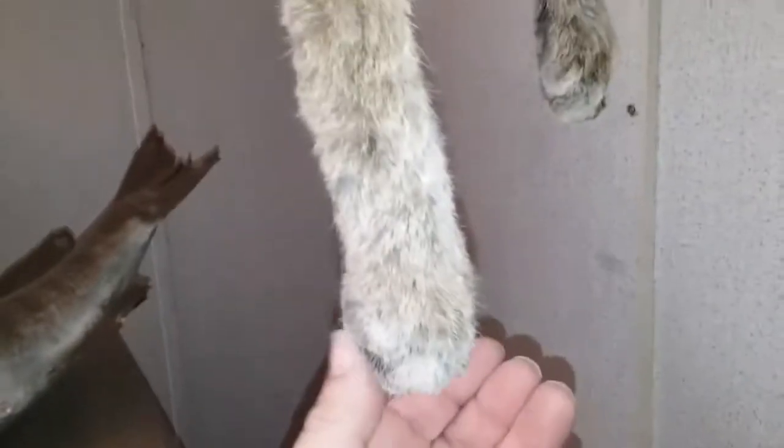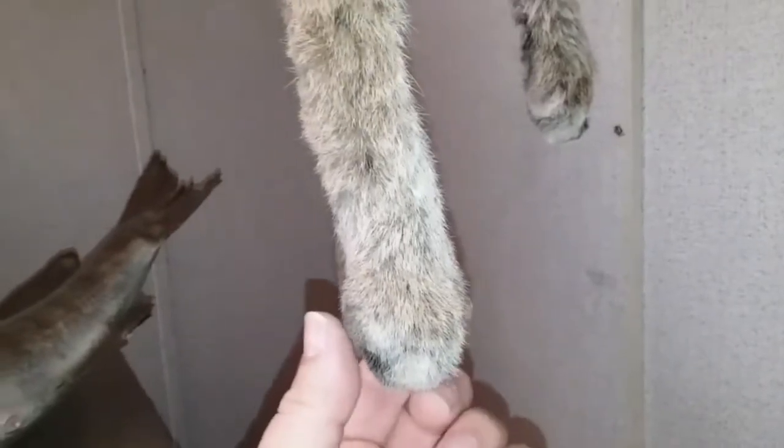I don't mess too much with the back feet. Now the back feet, you may have to kind of work those to get them where they stay. If you put enough caulk in them, they're not going to shrink that much. If you don't put any caulk, they'll shrink like crazy.